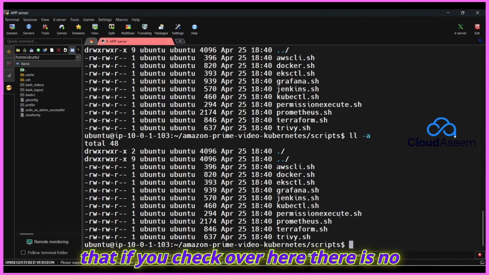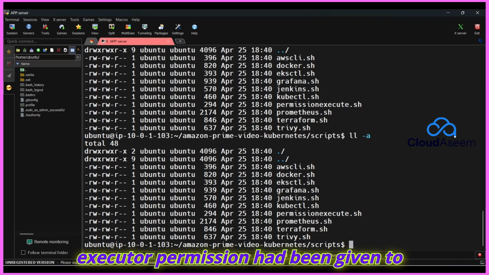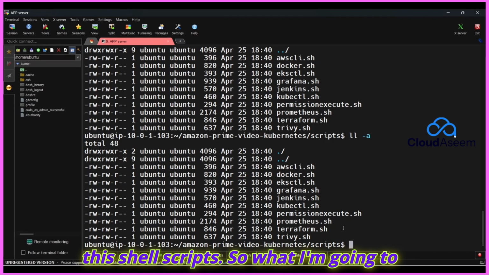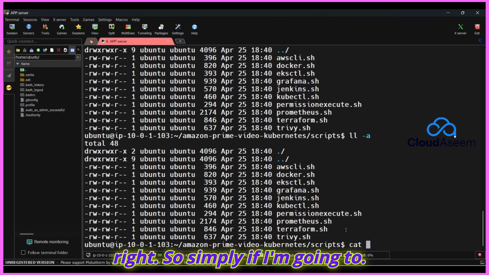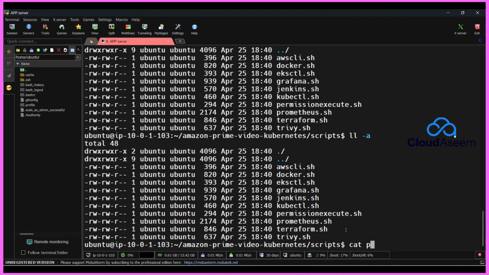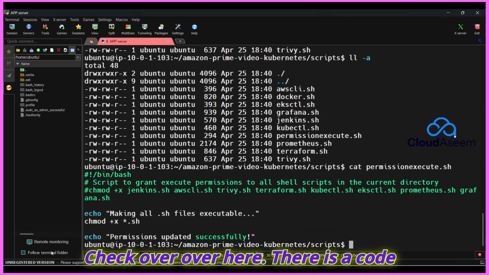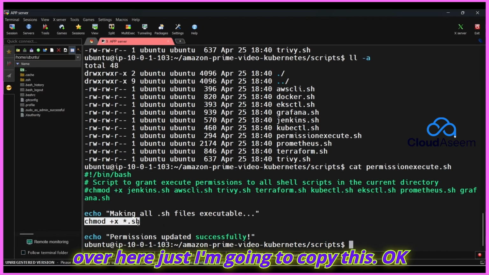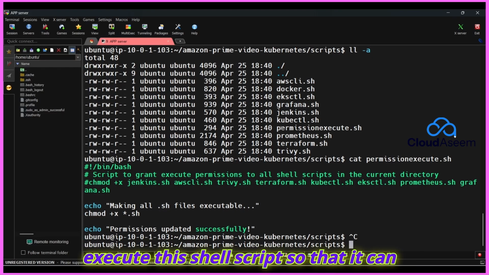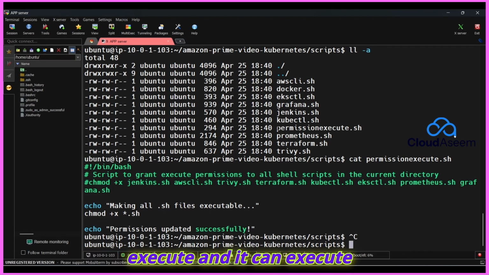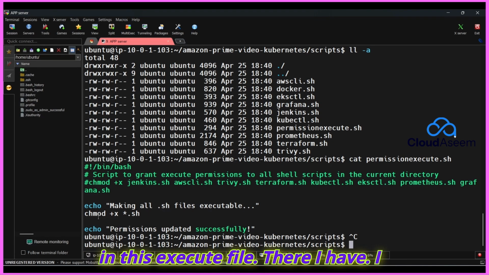If you check over here, no executable permission has been given to these shell scripts. So I'm going to give executable permission to all the scripts in one go. There is a command over here, I'm just going to copy this and execute it so that the files become executable.